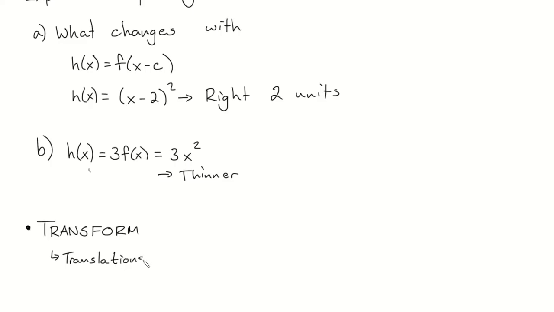Translations. There's one thing that we can do. We can translate left, right, up, or down, and we'll learn how that works. What else can we do? Can you take a parabola that's happy and opening upward and flip it? Yes. It's almost like a mirror. What do mirrors do? Reflection. Reflect, or reflection. So translations are a type, reflections are a type.